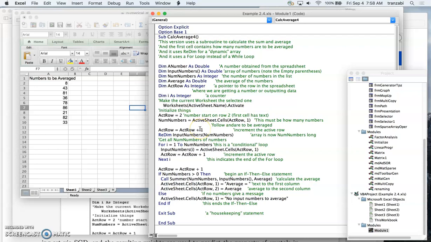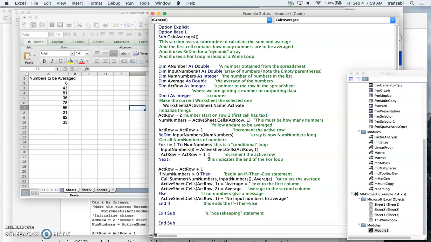We get to a point where we go over the numbers and read every number from the list. If you remember, we had a while loop there that went over the list and captured how many numbers we have.